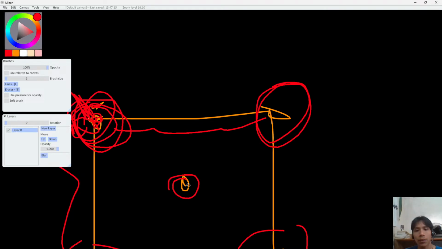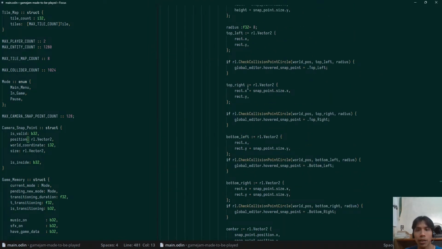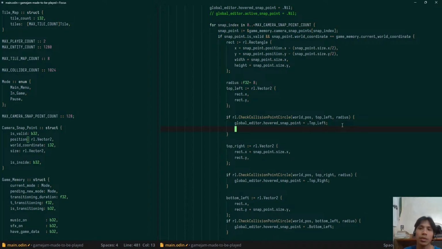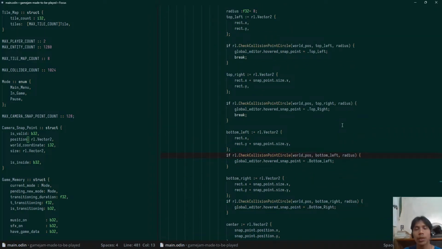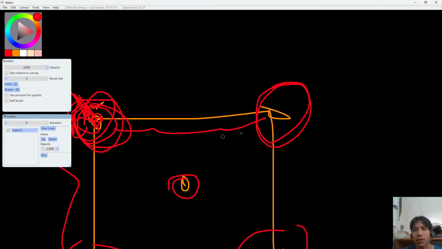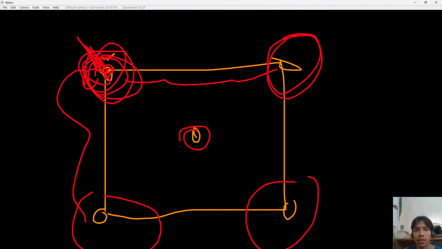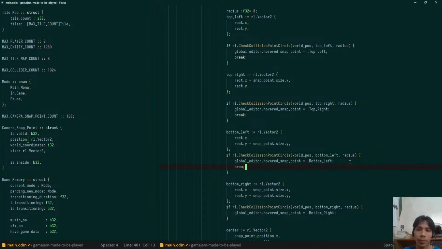I hover this. So I think if we hover something, we can break the loop. So that's what we are going to do, because we cannot hover the same thing at the same time. So we'll break.